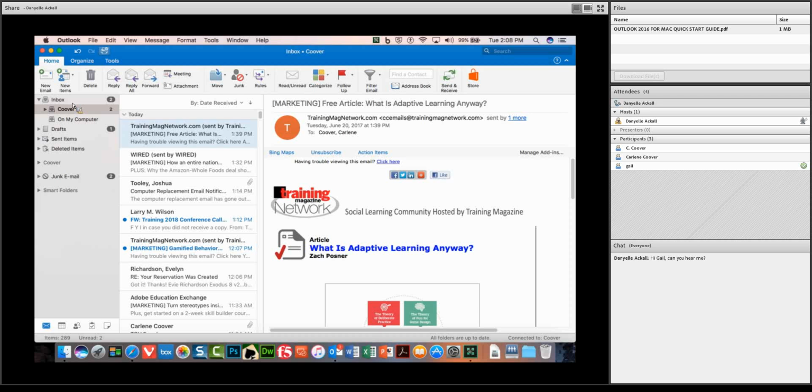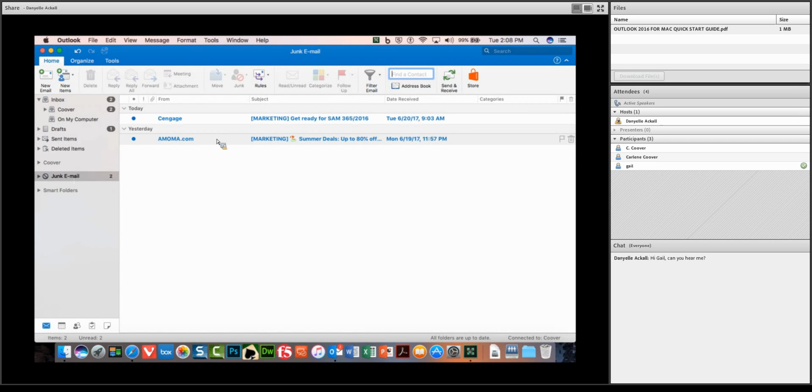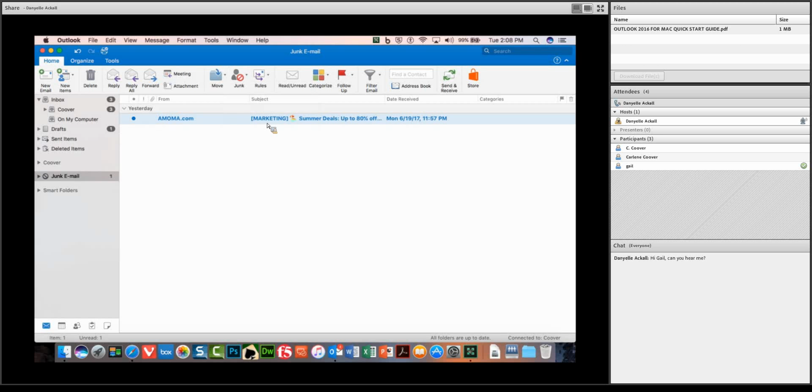When I'm reading my mail, sometimes mail goes into the junk email folder. Over here on the left, I'll grab that. So this junk email from Cengage, well, it's not really junk email. So you can mark it. There's a place up here where it says junk, and I can say this is not junk, and it will move it automatically to my inbox. Now this is junk, so I can say keep it in junk, or I can even block the sender. I'll just call it junk, so it stays in my junk email folder.